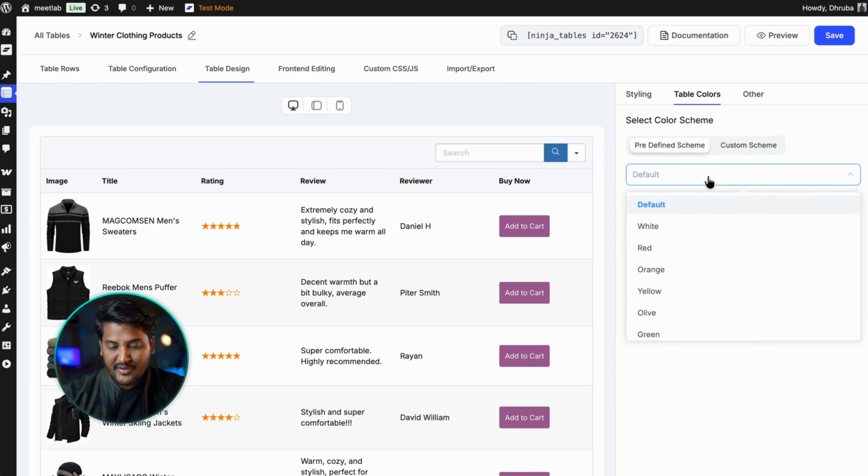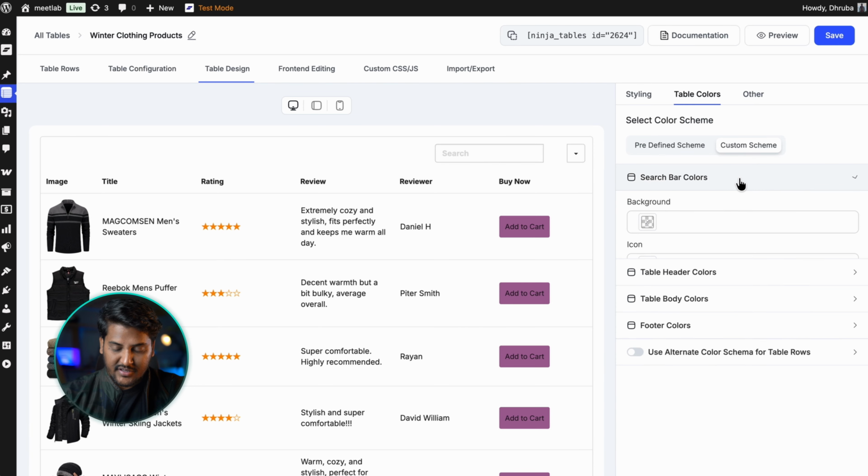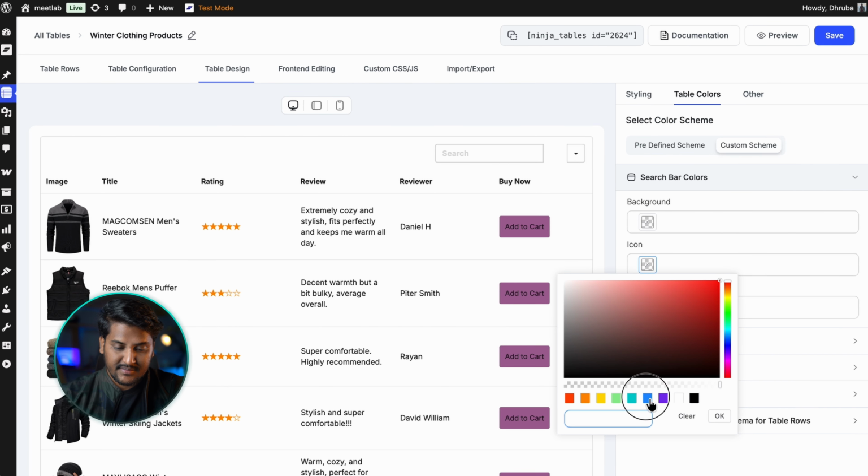Now let's move on to the table colors. You get 13 pre-made color schemes to choose from, plus a full set of custom color controls under the custom scheme tab. So I'll go with the custom scheme for now and tweak my table a bit. First, let's adjust the table search bar background so that it perfectly matches my website.